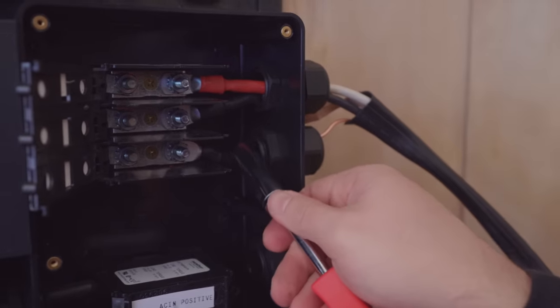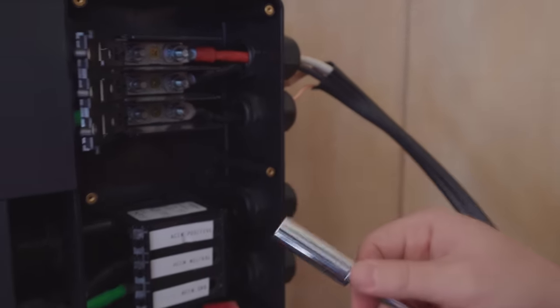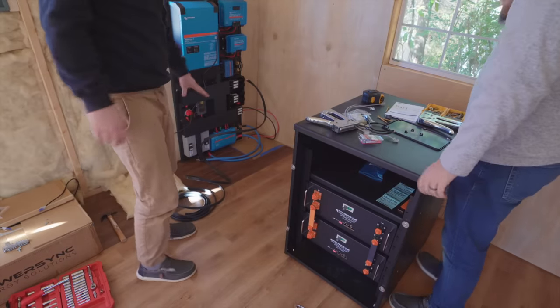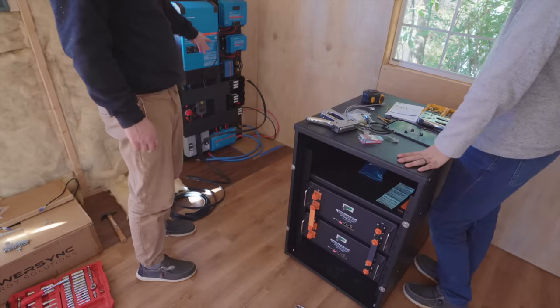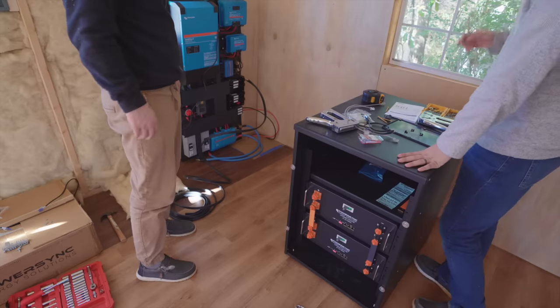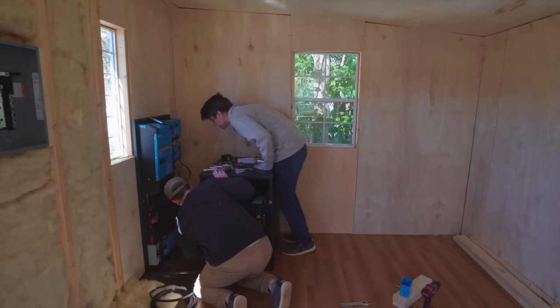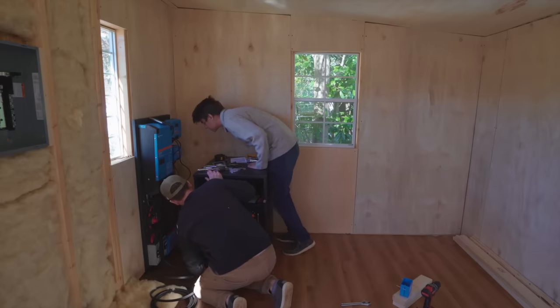And we're gonna need to put some green tape on there to mark that it's ground. All right, so we're all done with that board right there. Yeah, so the AC power coming out is hooked up. We just need to put a green sticker on the ground wire insulator, and now we can move the battery box into position to test. Right up to that edge. Yeah, right up to it, but not past it ideally.